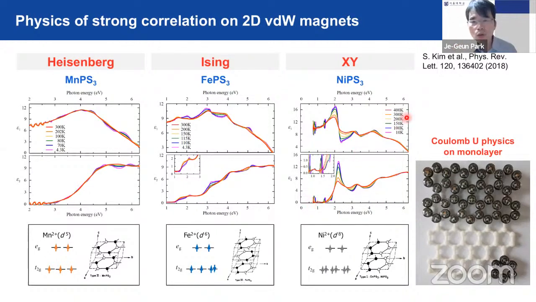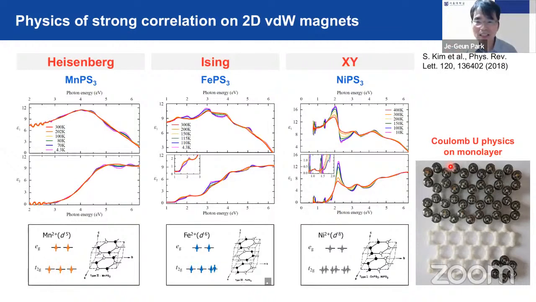So the argument is, although you are changing the temperature, the thermal energy is as small as 25 milli-eV, the actual charge dynamics change on the order of 1 eV. So there is almost a factor of 100 difference in scale, and this can only be explained by Mott Hubbard U, and that's a typical argument. Although we don't have a clear theoretical explanation of how that can work, at least in these three samples you see that the huge spectral transfer over a few eV is clear. And as I said, you can do these things on one layer.